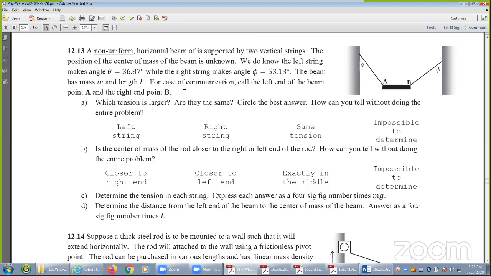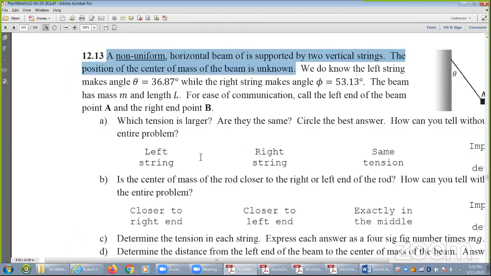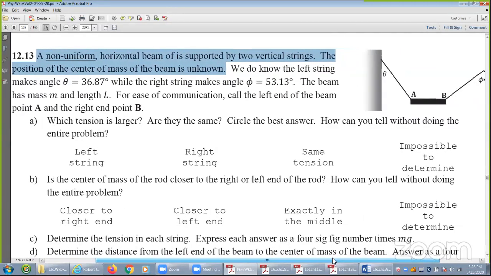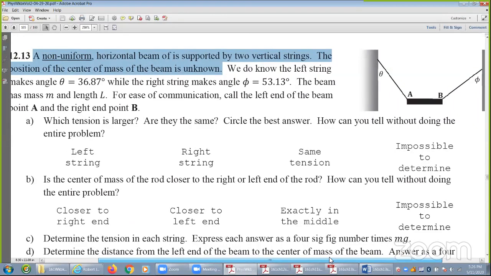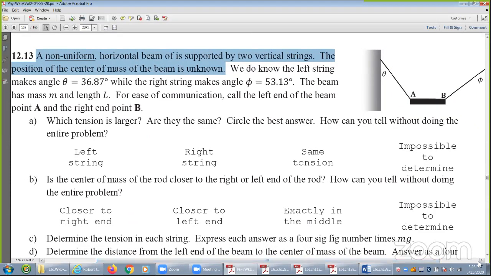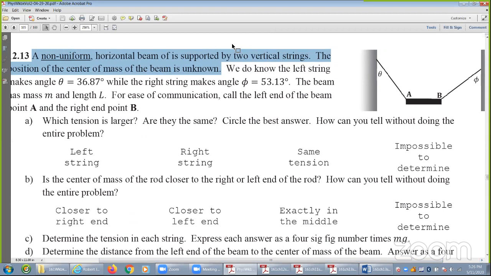I guess to be clear, I'm assuming this is supported. When you see supported, that sort of implies static equilibrium. But if you have something like that on the final exam and you're worried, you could always zoom in or email me and ask, and I'll be available. All right, and I'm going to try and maybe make this a little bigger. Just scooting over. All right, and so I'm going to get involved now and do what I would do to think about this.